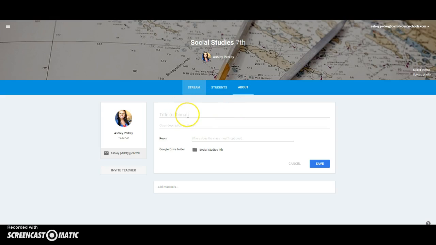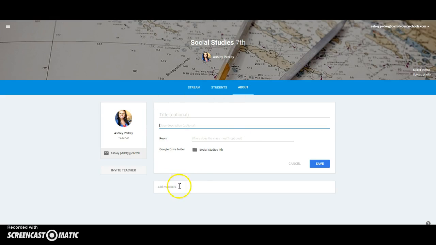I really love this page simply because this is your chance to upload the material that you would want your kids to review all year long, whether it be a graphic organizer or a map. You would do it in this area. Now you don't have to fill the lines out above. If you want to fill out your room number, or you could give your teacher website a name up here, that way the kids can constantly refer back to your website.